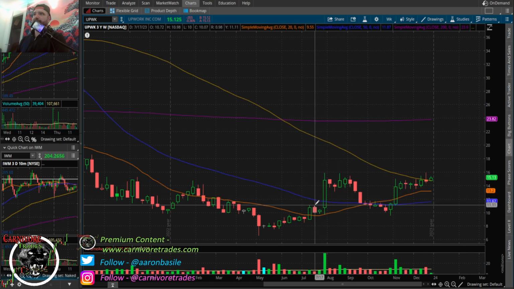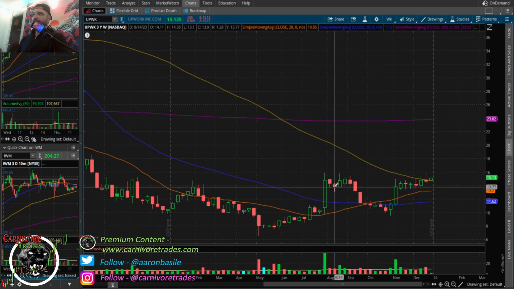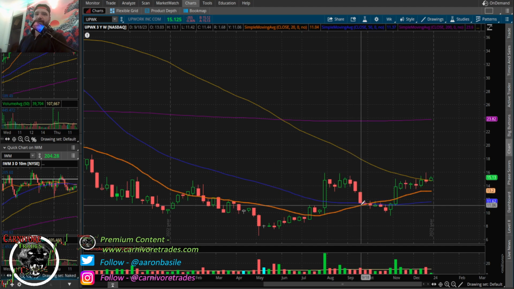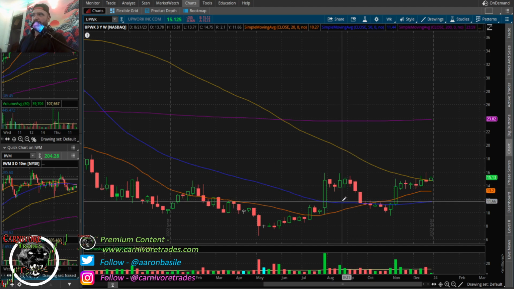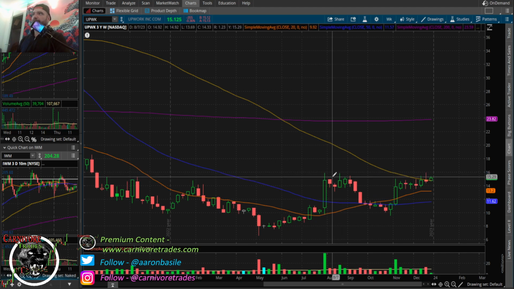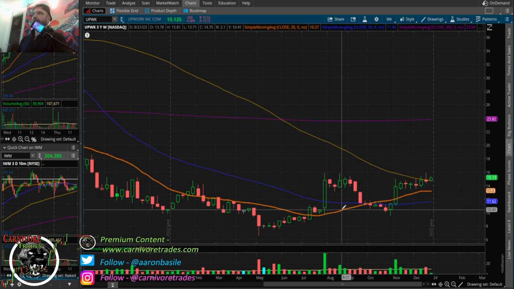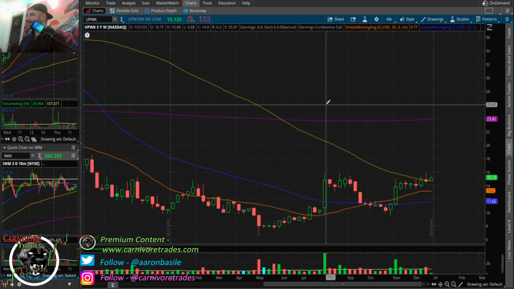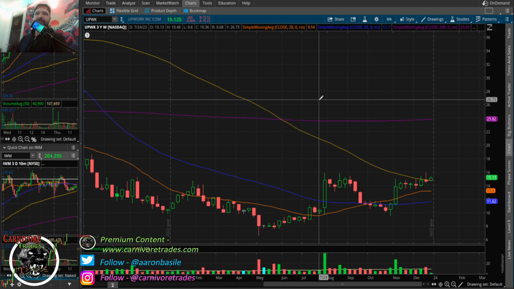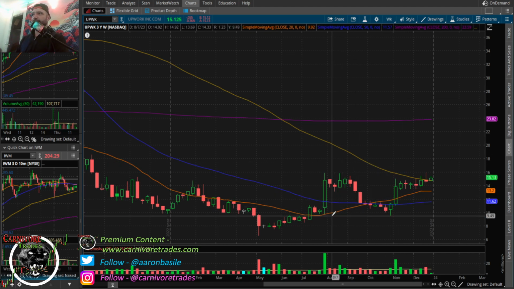Now, what makes it an inside pattern? It's really simple. Price stays inside of it on a closing basis. Some people will say it's got to be inside of it completely. I don't really care about that. As long as it's on a closing basis, it's still a good pattern to me. In fact, I like it when you do get outside of it and then go back in, specifically on the downside. Let me show you an example right here.